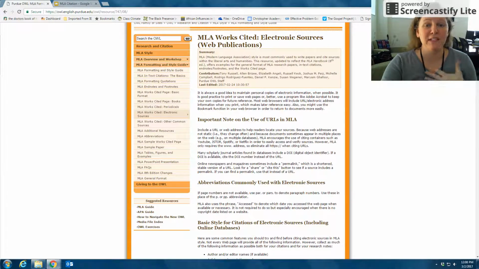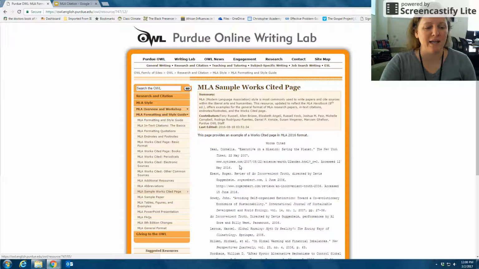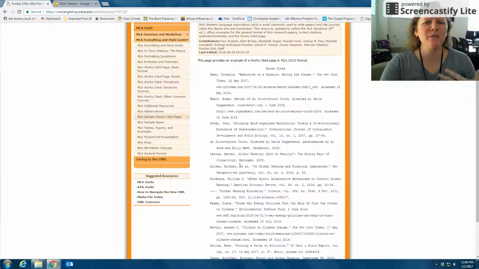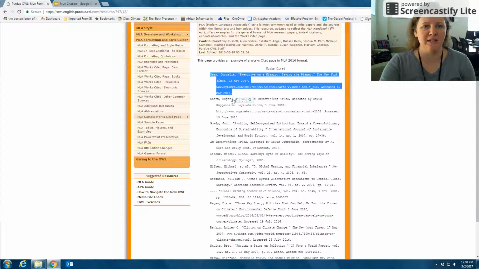Another really great thing that's helpful for me as a learner is that there are two resources here. One is a sample works cited page. So not only do I look at the rules and look at the examples, but then I look at the full example so I can get the overall format. You'll see it's double spaced and hanging indent. So if you don't know how to do a hanging indent, check out the left link, FAQs, inside the Tech Tuesday folder. I have a tutorial on how to double space and hanging indent your Microsoft documents.